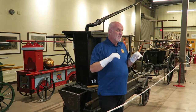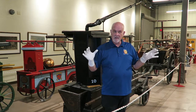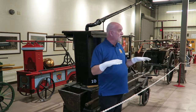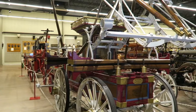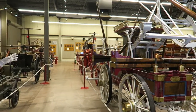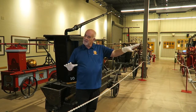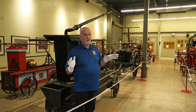60 gallons a minute seems primitive compared to modern pumps that can do hundreds or even close to a thousand gallons a minute, but the truth is it was a huge leap forward over the bucket brigade — genius. You can make the argument that hand pumpers are one of the real unsung heroes of the industrial revolution, because they were one of the factors that enabled big population centers to grow. Metropolitan areas grew because they were able to control fire, and one of the biggest reasons was machines like this. If you look around Gallery One here at the Hall of Flame, you see them get bigger, fancier, and better — and by about 1820 they get good fire hose too, which was another big leap. But essentially the technology — guys on either side, handles on either side, pumping up and down — was the dominant state-of-the-art in firefighting for a couple of hundred years.